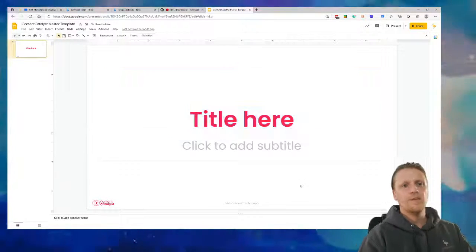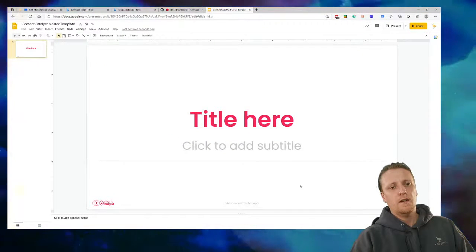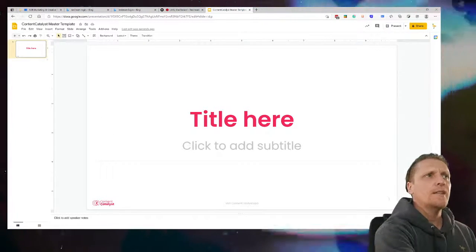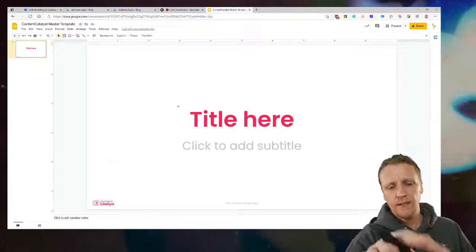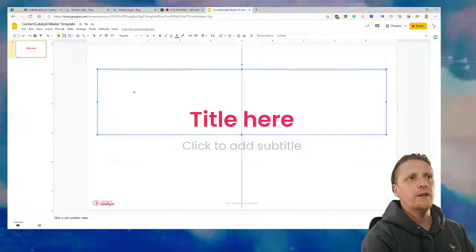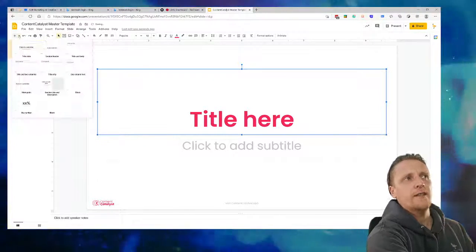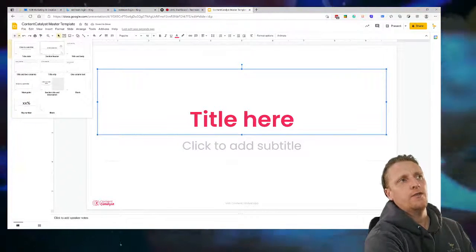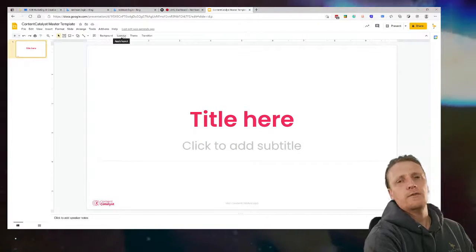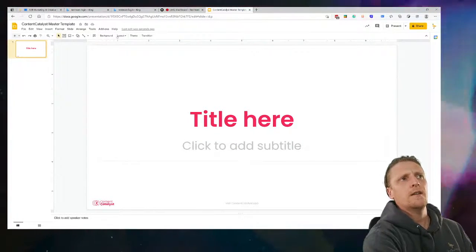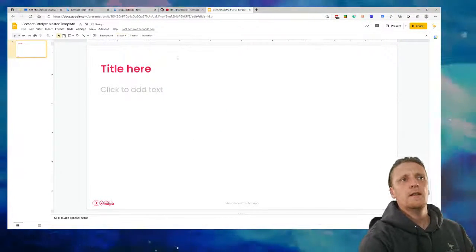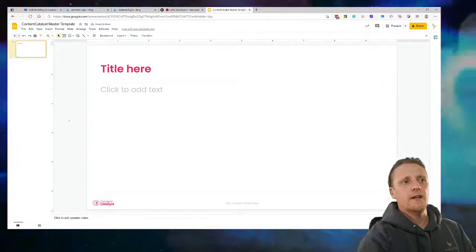All right. I mean, from there, it's really just adding little design details here and there. So let's make this layout. This right now is set to that first layout, which is like a cover slide. Let's say I just want this to be a regular slide straight away. When you're creating a slide, you can click the little drop-down arrow here and choose which layout you're using. But to change one that I've already created, click this, layout, and then select title and body. And now I have just like a regular slide.